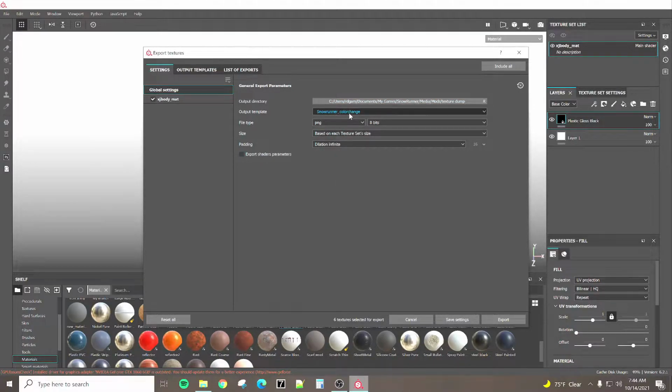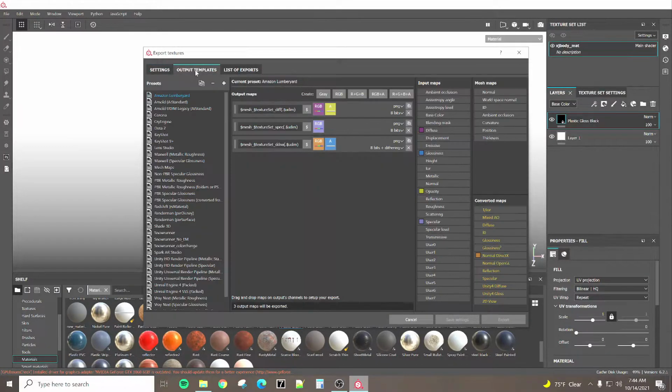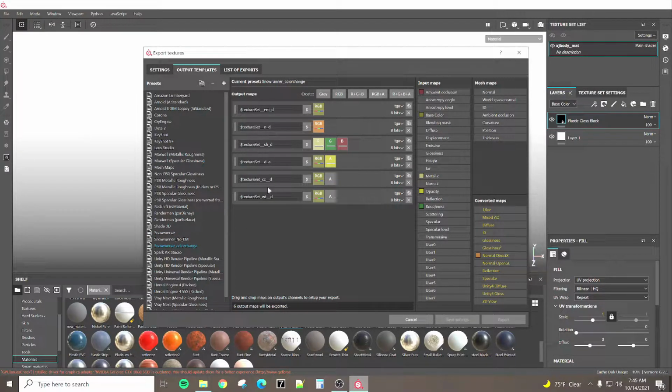To create the color change, I took the original SnowRunner template that was given to me, and I created this color change out of it. I duplicated it, and I kept the emissive in there just in case I need it.